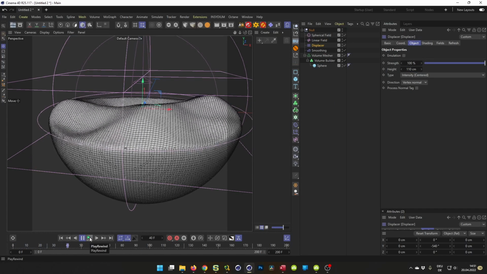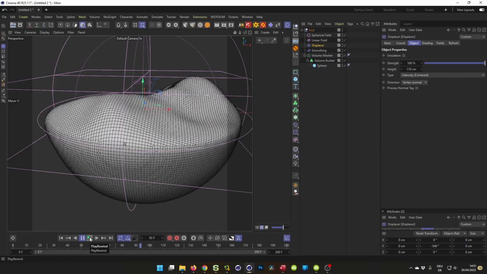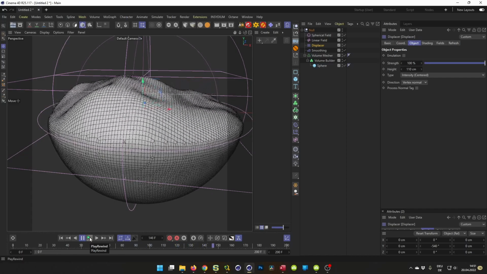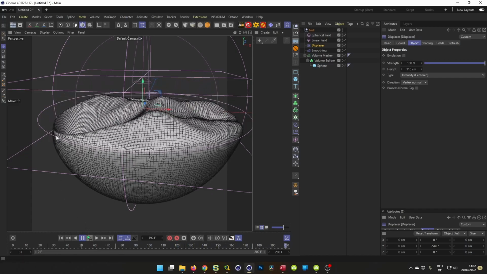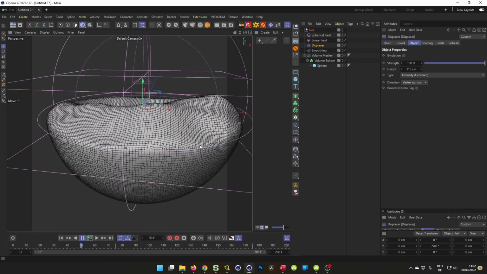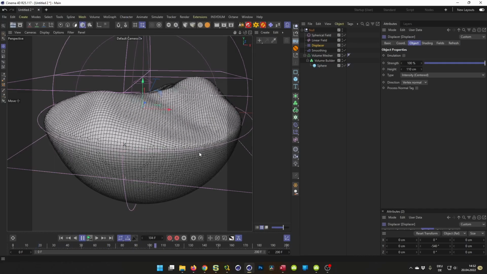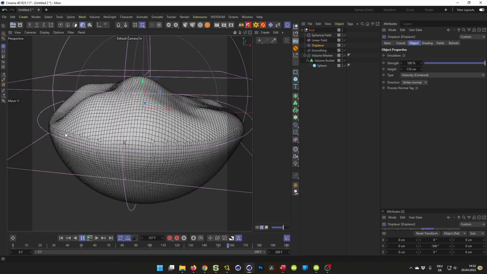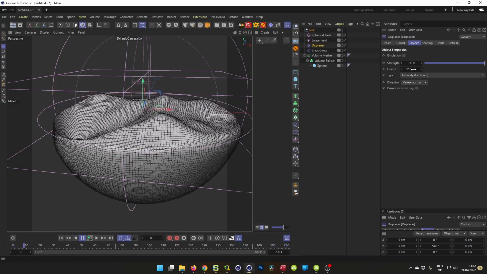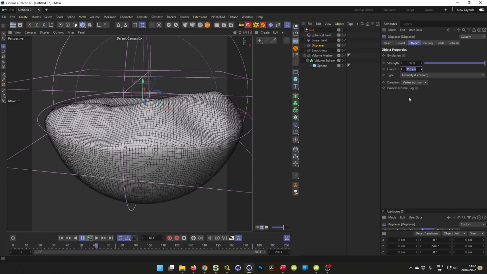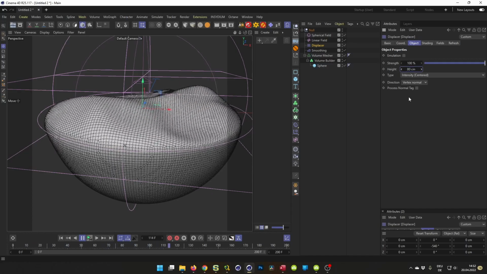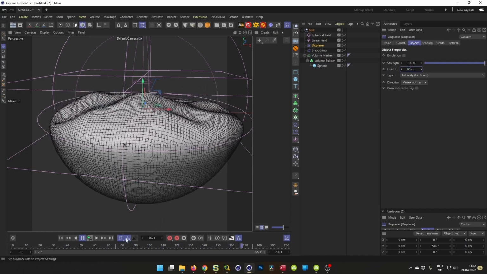So we have this nice. But in this case, we always have this edge here, so we don't go under it. And this looks nice, but this is interesting. I want to try now another thing. Let's go to 80.